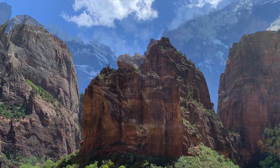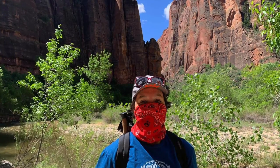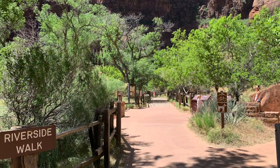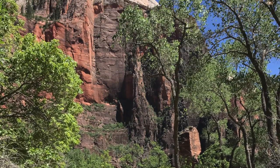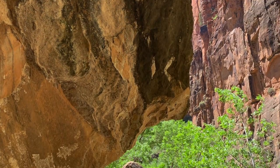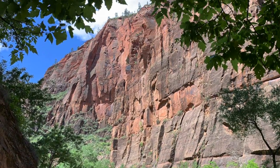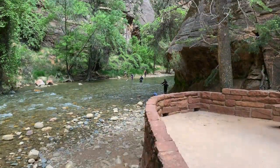When we got to the parking area of the River Walk, there was plenty of room to park, and we got out of the car and got ourselves ready to be safe and socially distant, and we took a walk down the Riverside Walk, and it's like nobody on it. I guess that day when we got to the end of the walk, we saw maybe 100 people all day long. Maybe 10% of them were wearing masks. Anyway, whatever. It was just such a beautiful walk in, and every corner you take, you get a new perspective of things that you've been seeing coming up the canyon, and it's just fantastic.